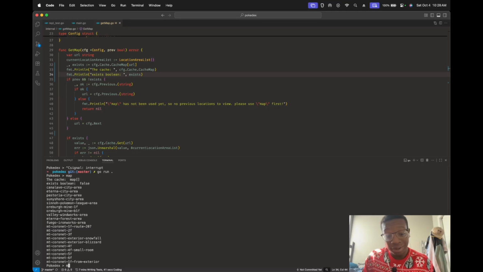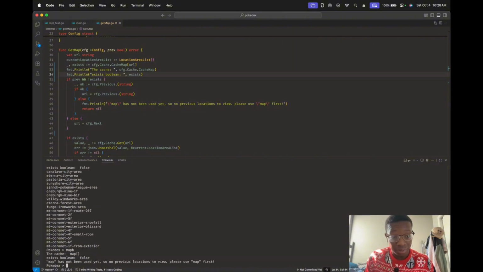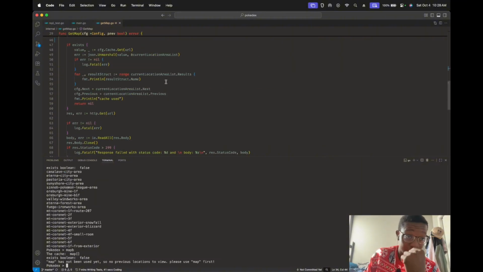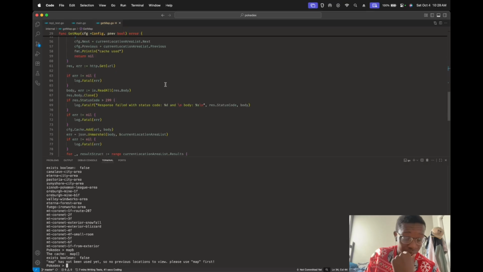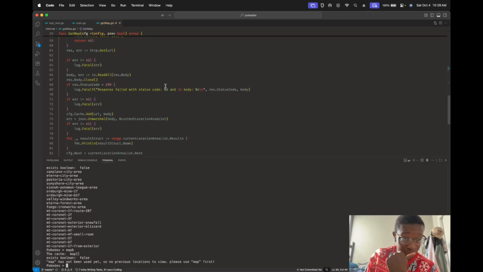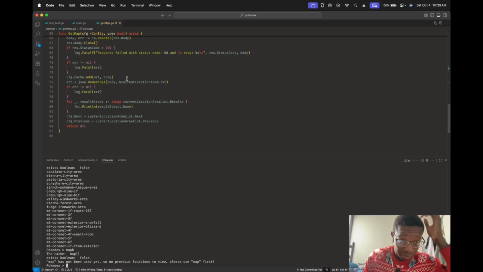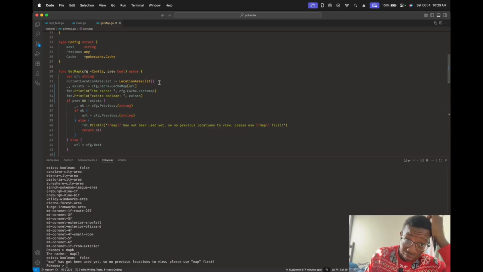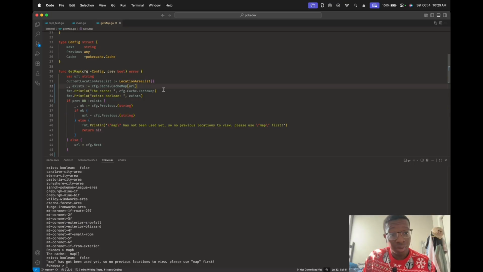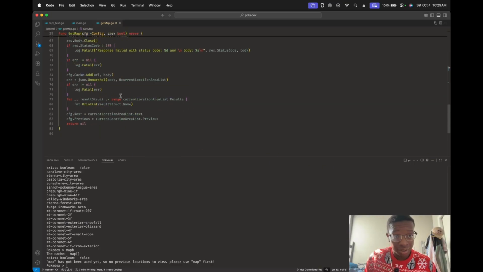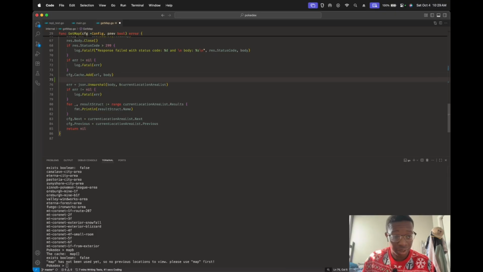We run map B. I'm assuming that's not going to be... it's still empty. How is that happening? It really should be adding after this, because it seems like it's not being added.